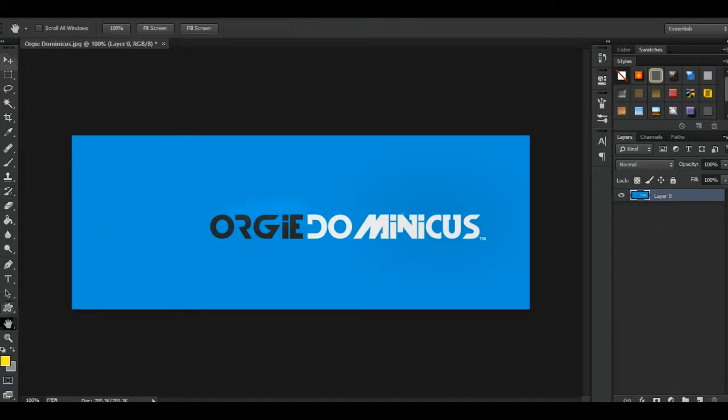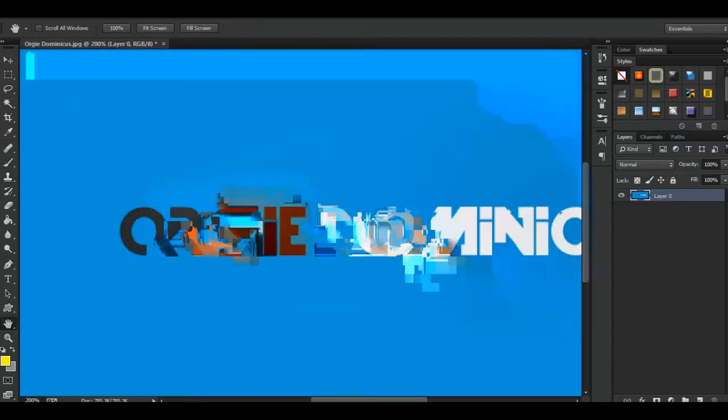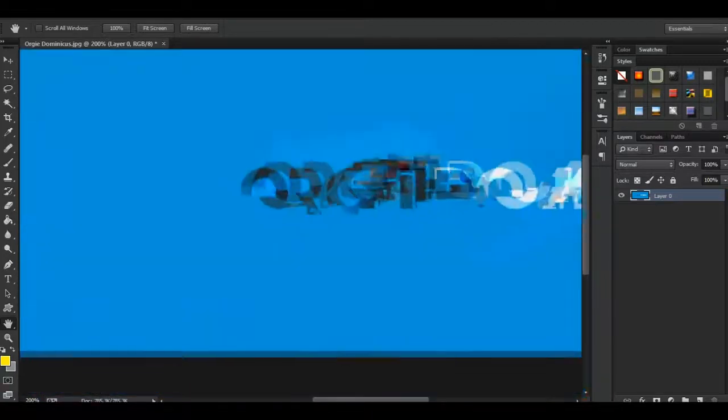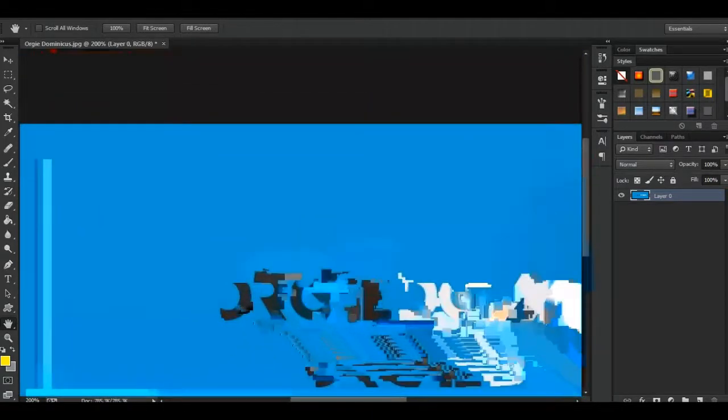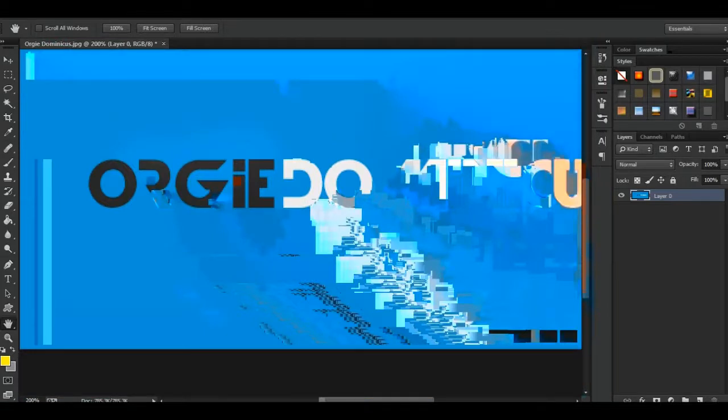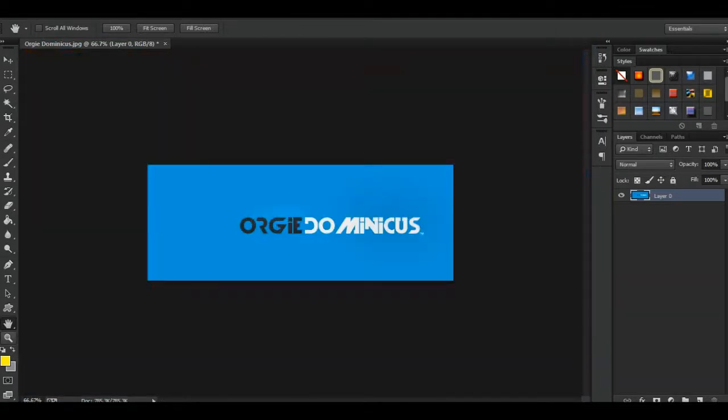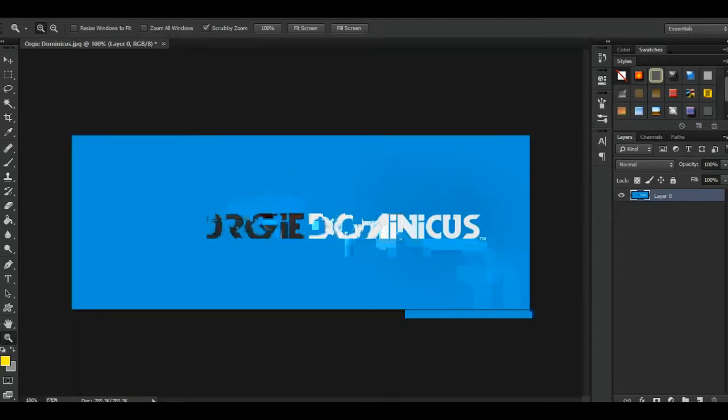Next is the hand tool. It allows you to move the document like that. If you're zoomed in, you just move it around with this tool. Next is the magnifying tool. So also, it's pretty much basic.